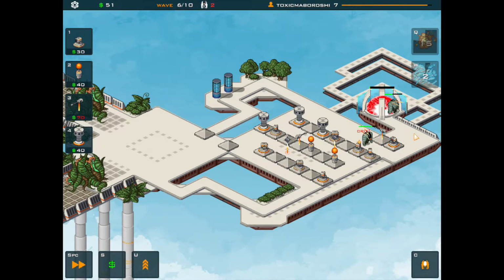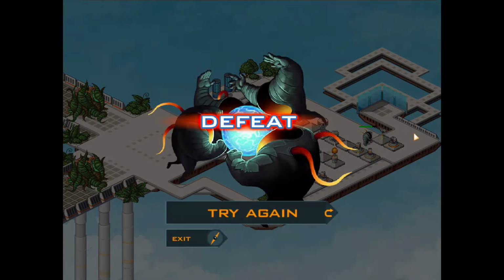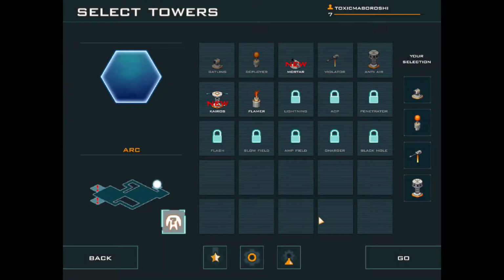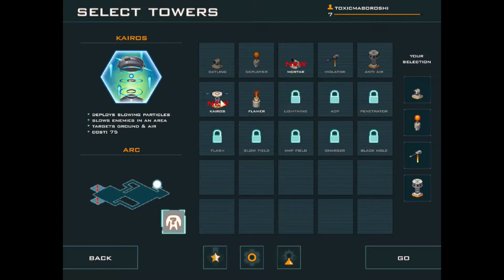So that's, you know, we got to wave 6, which is slightly more than we did before. I'll make this a slightly longer episode and try again. I don't know whether we really need to try anything different. Slowing them down might be a good thing. It may be a good thing, but then what do I remove for it?